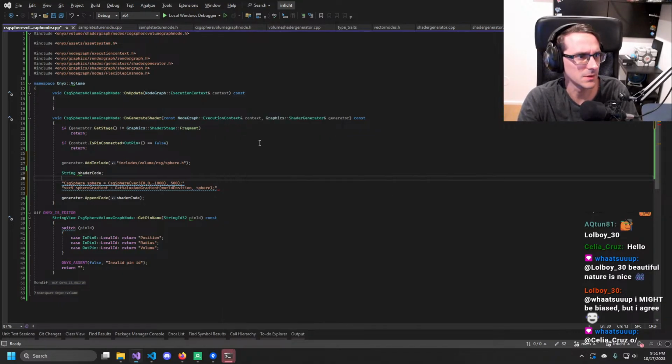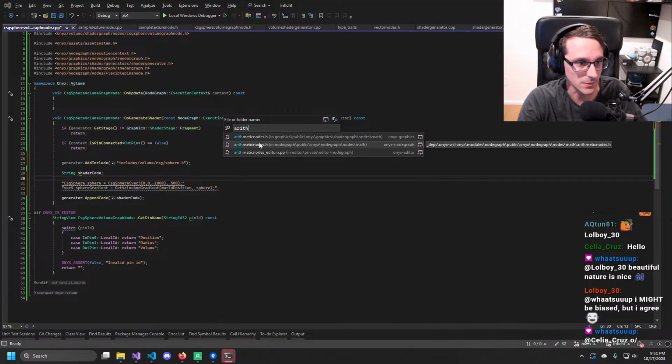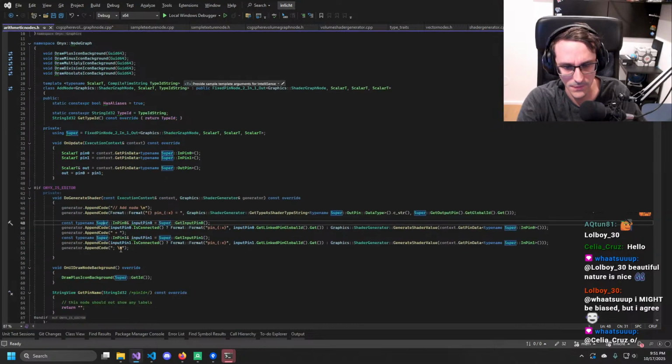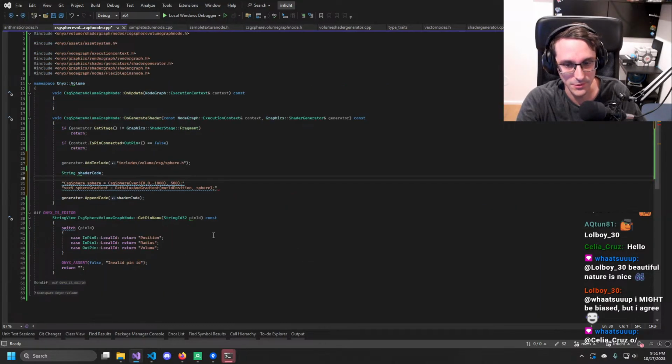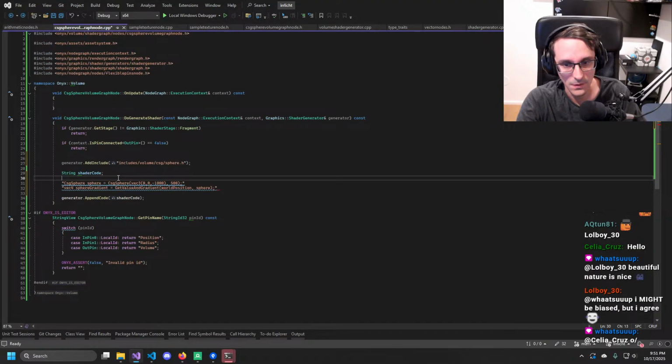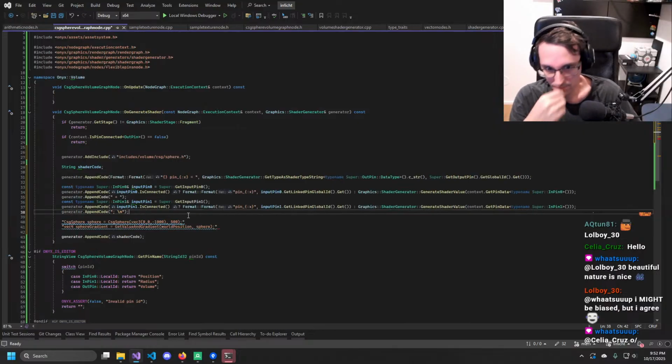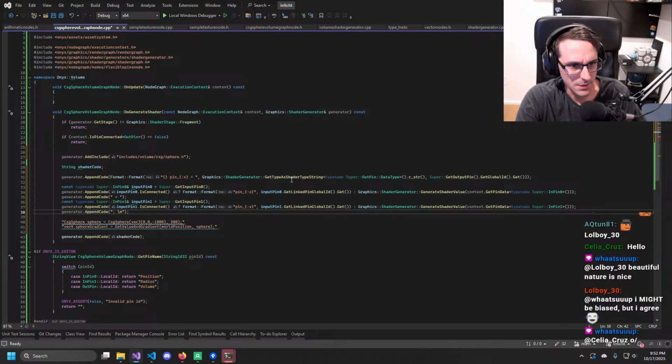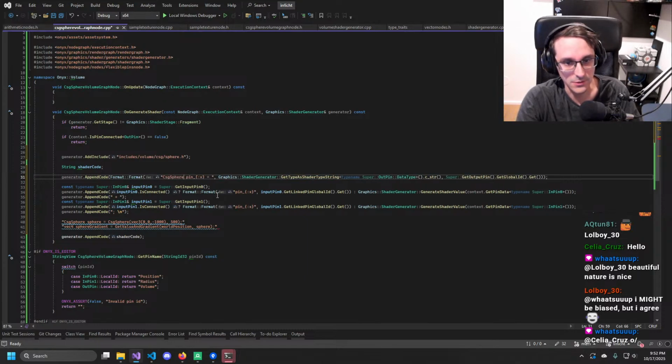Maybe the arithmetic nodes are easier. Arithmetic nodes, shader. I think they are simpler in the sense of what we want to do. So we have get type as shader string. We don't need that. We know that we want here a CSG sphere.